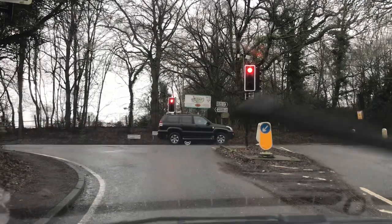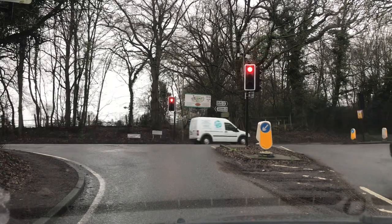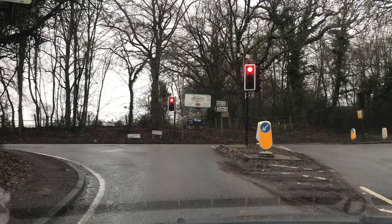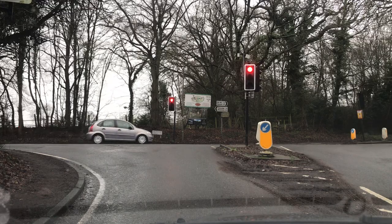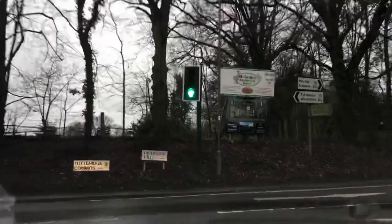Clutch down for now. When you get that amber, you've got time, trust me. Bite, then gas, yeah? I know you'll be like, oh, it's a hill start, there's a car behind me. I know, it's all good. Just take your time with it, trust me. Good, good, good. You see that gas helps so much, mate? It makes life so much easier.